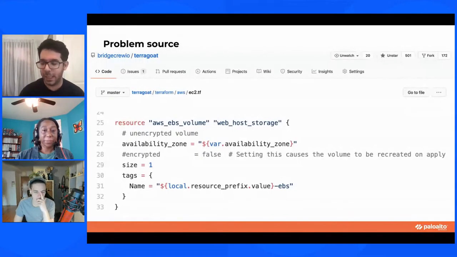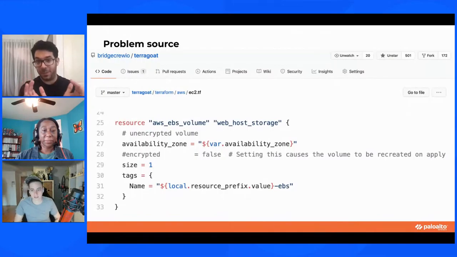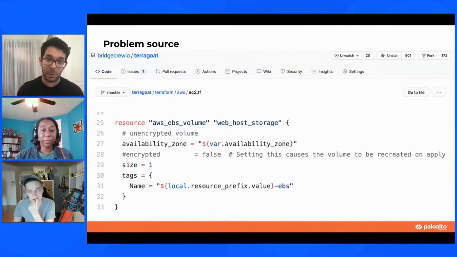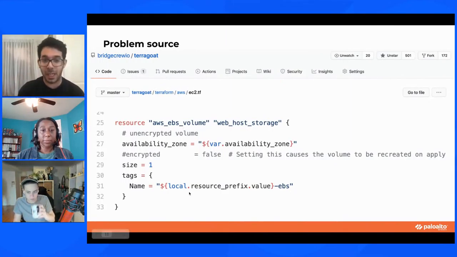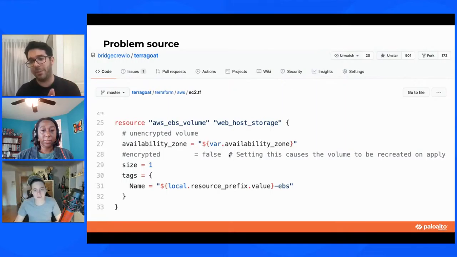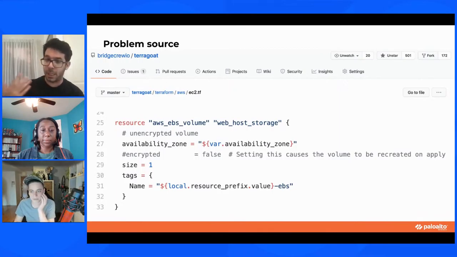So at the end of the triage process, we ended up nailing down a specific resource within one of our repositories. This whole scenario and all of those screenshots are a demo, but similar things might happen. You might end up in a code repo that you own that has provisioned this resource. And we see here that we have an unencrypted volume. And here, even the engineer has mentioned why it's unencrypted: because he or she didn't want to delete the volume with all of the data, because it was not encrypted upfront.